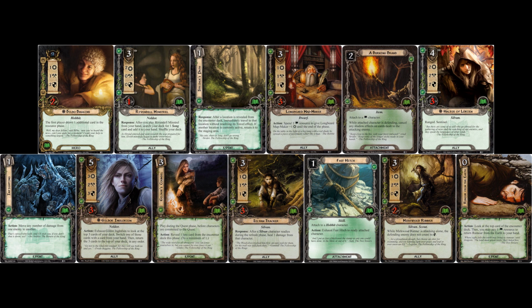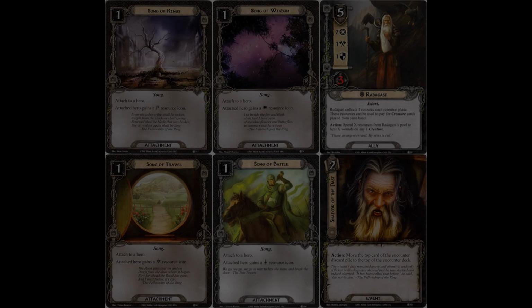I just think it's always fun to get exciting, unique characters, and Lore offers up some, and then Fast Hitch, eventually, when we see a Hobbit deck, that's a pretty irreplaceable card. But I suppose let's keep moving along and talk about our neutral cards.